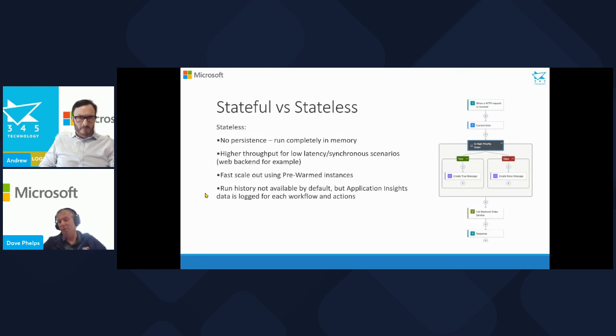And even if we do, we have to think about what's going to happen with that user if that logic app were to go into some kind of retry mechanism where it might take minutes to complete. The user's probably long gone, and they've just refreshed the page and clicked the button again. So even in that scenario, it may still be beneficial to use a stateless workflow.